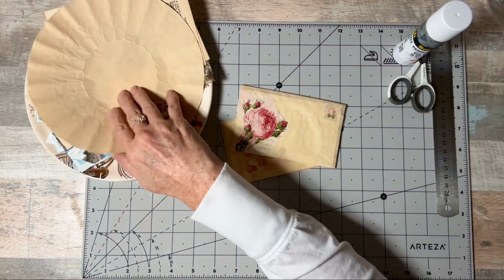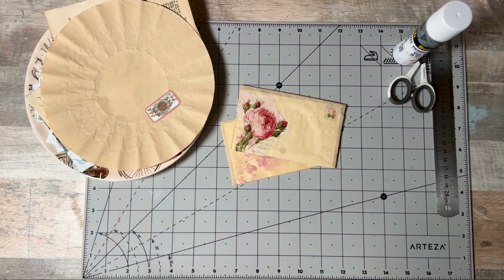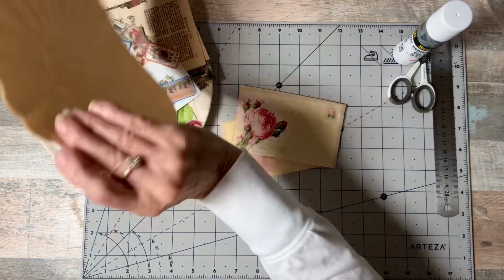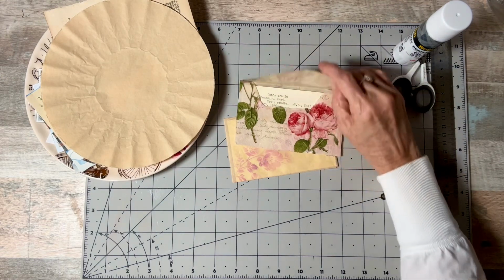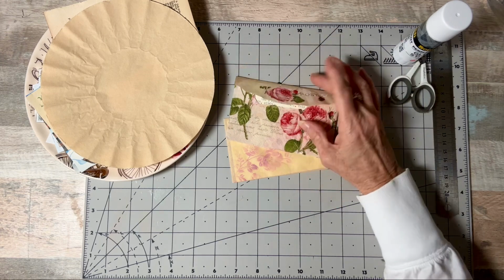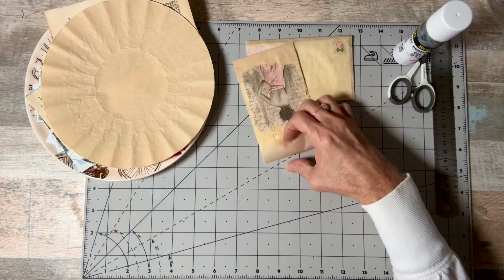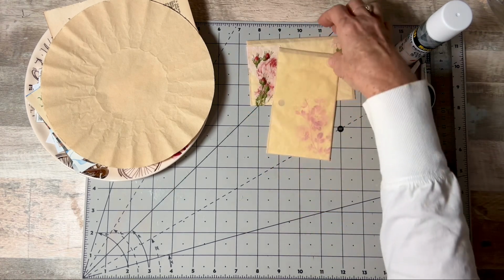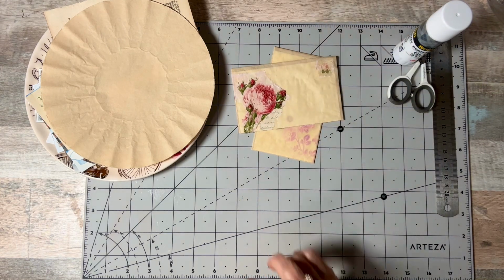So I quickly pulled out some ephemera that I hadn't put away yet in my ephemera book, and was just in an envelope. I don't have any Christmas napkins, so like for these, for example, I use napkin to decoupage these. They are envelopes made out of coffee filters and little journaling cards. So I thought, well, I have the filters out. I'll just switch gears and do Christmas. So let me have just a sip of my tea and we'll get started.